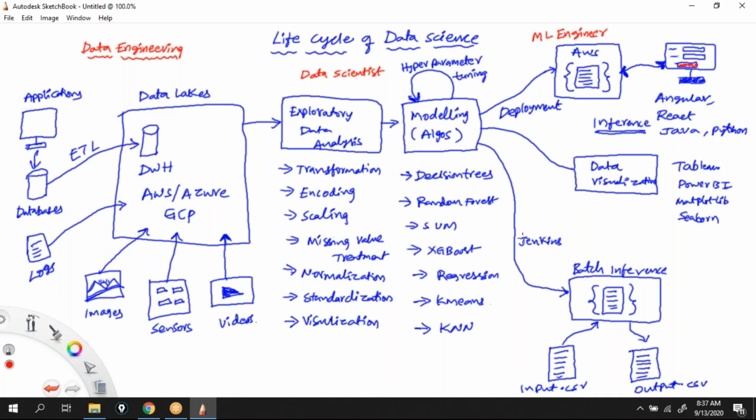The same is the case in the batch process also. The ML engineer would also be responsible for creating the batch jobs, creating the pipelines, and all those things. A data visualization engineer would be doing the data visualization part, where he or she might use Tableau, Power BI, Matplotlib, Seaborn, or any combination of these tools, which will help provide your entire analysis. Right? So when you're talking from the start till the end, there are different roles at different levels.